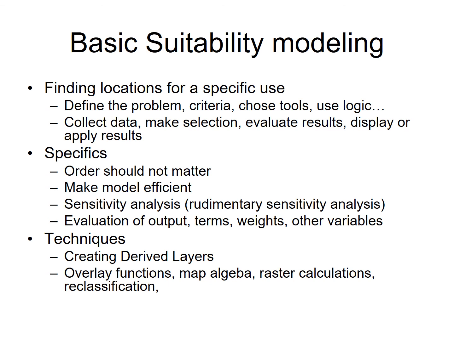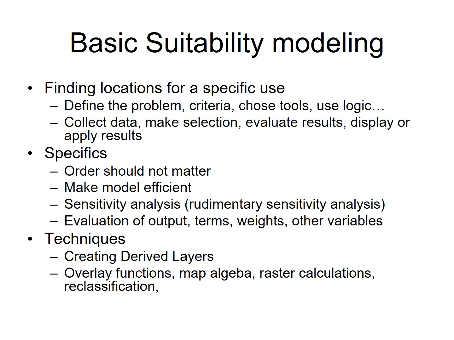It's an iterative process. You work through it multiple times. The specifics, it shouldn't matter the order that you do the various steps. You want to try to make your model efficient by eliminating as much of the territory that doesn't fit the model as soon as possible in the process. You want to do some sort of sensitivity analysis to make sure that a particular variable isn't controlling your model too much.